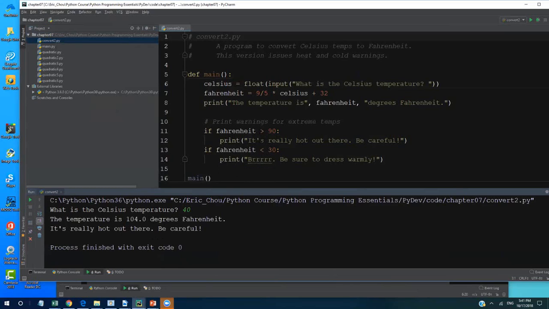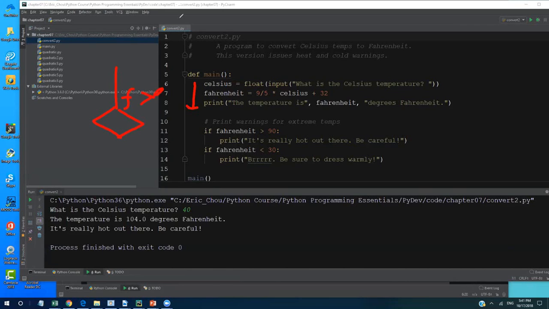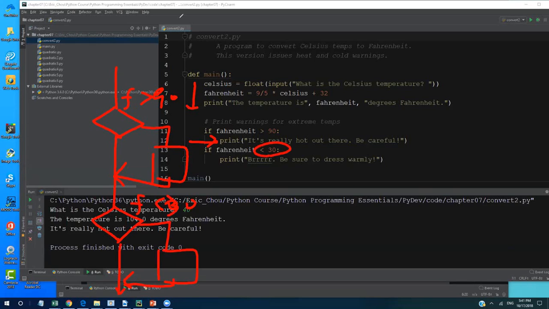So there is the if else condition, and the execution starts from your function over here. There's the first decision: whether Fahrenheit is greater than 90 or not. If yes, we print out this message. If not, you go down and ask if f is less than 30. If lower than 30, it prints now. Otherwise, you go back to here. So this left hand side is the flow chart for it, with 2 branches. Is that okay so far?